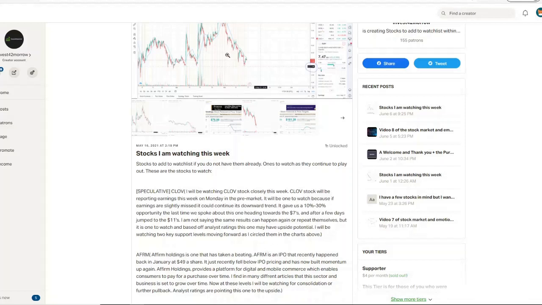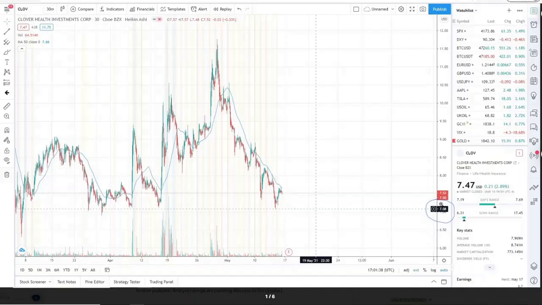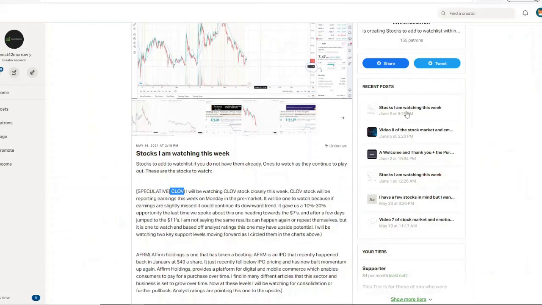But interesting enough, back on May 16th, I was talking about CLOV as well. So you get to know about stocks way before these squeezes happen. Now, I didn't know that it was going to be a squeeze like this. I was going off of the history of the chart that it had given us 10 to 30% jumps before, and it was heading towards the 7s. It went a little bit lower. It was sitting in the 7s when I talked about it, and this pulled back. And from that point forward, whoever held patiently, it jumped up, giving them 100% all the way up to 200% since then.